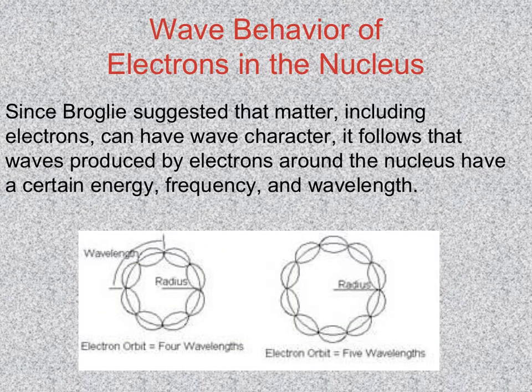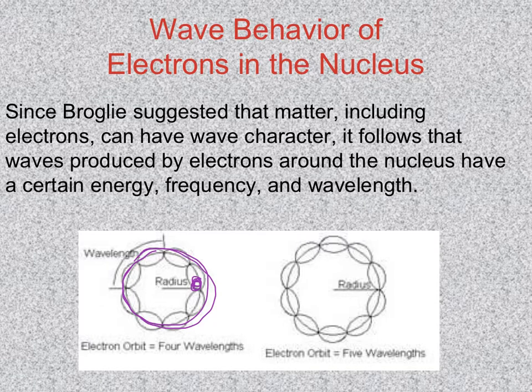This is oversimplifying, but if you can imagine one of Bohr's energy levels around the nucleus, and you imagine trying to fit a wave function - we've got electrons in these energy levels - so you imagine trying to fit a wave around so that it fits in the diameter of this particular energy level perfectly. Not all wave functions would do that; it would depend on the wavelength of that particular wave. If you could write an equation to represent a wave that fits perfectly in the diameter of a particular energy level, you might think that describes the wave function of an electron.